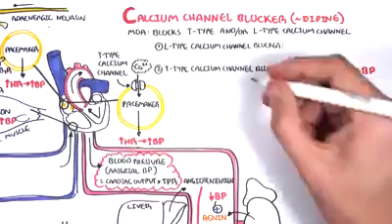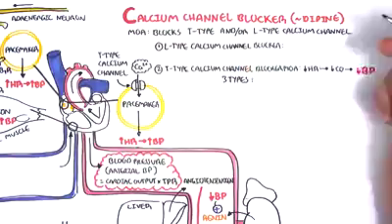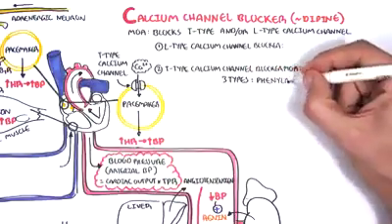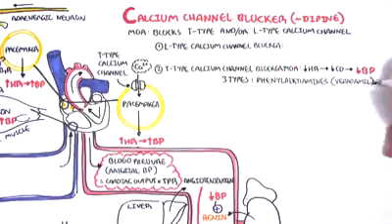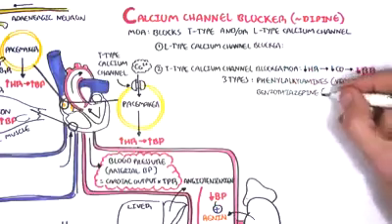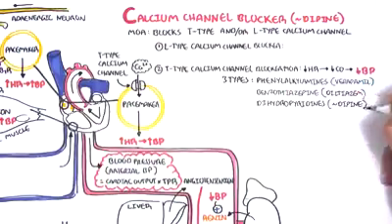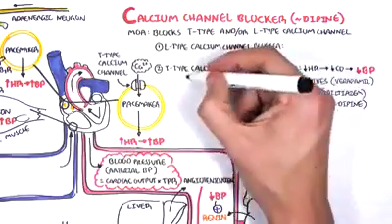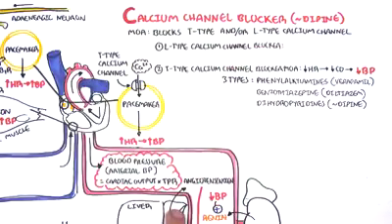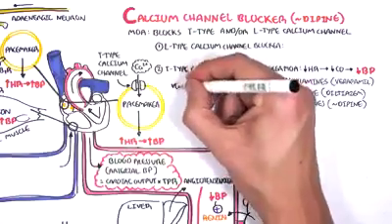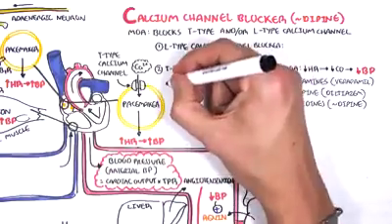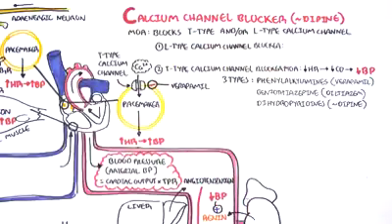This might get confusing, but there are three types of T-type calcium channel blockers. These are the phenylalkylamines, such as verapamil, the benzothiazepines, such as diltiazem, and the dihydropyridines, such as the ones that end in dapine. They're all different, but to put it simply, they just work differently, and they also work on L-type calcium channels. But anyway, here is verapamil, a common calcium channel blocker, which will block the T-type calcium channels of the pacemaker cells.